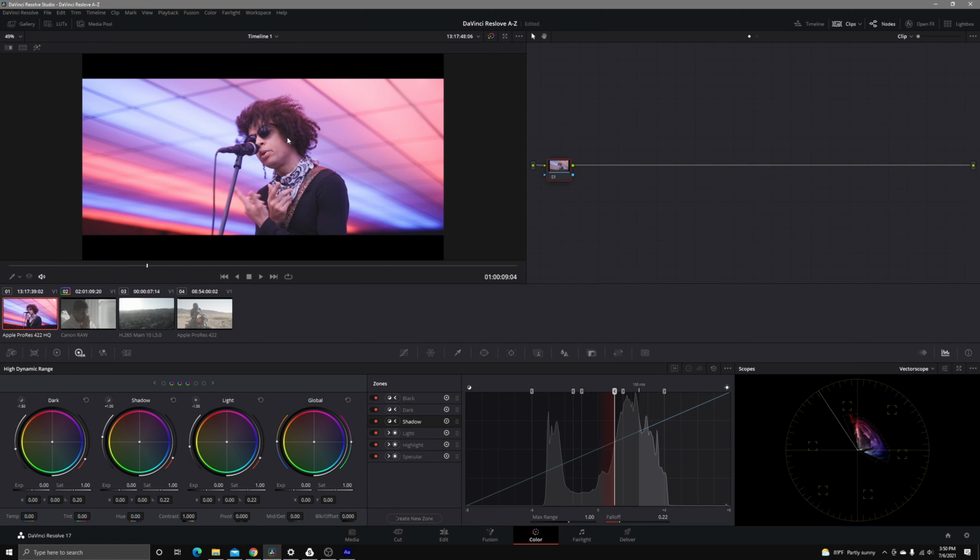So once I go in and adjust his skin tones where I want them, I'm gonna go ahead and work on this ceiling to make it pop a little bit more and then just to add that contrast where his head is at right there. That way, even though we have a lot going on, it's not going to be too busy that we lose sight of him, but it will look pretty dope.